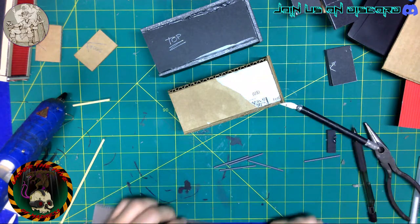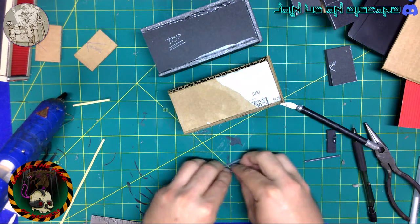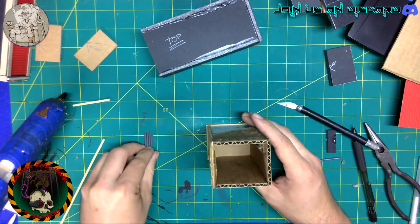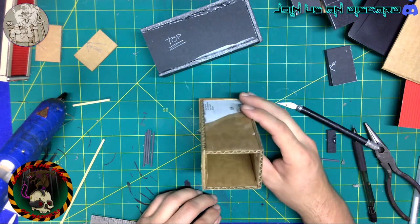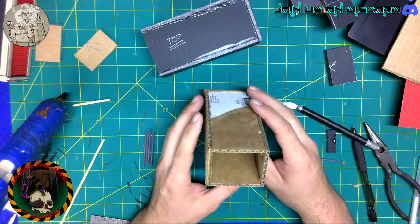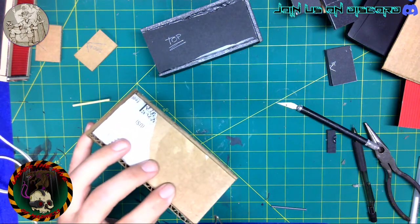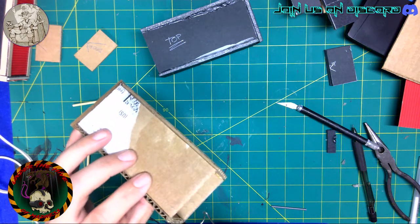All right, so now a little bit of the storytelling comes into play, because now you can do one of two things. This can be an open box, a box that was open to be used for cover, or maybe a box that somebody's starting to turn into a home, or it can be a closed box. I'm going to go ahead and make this one an open box, so I'm going to pop my hinges on.